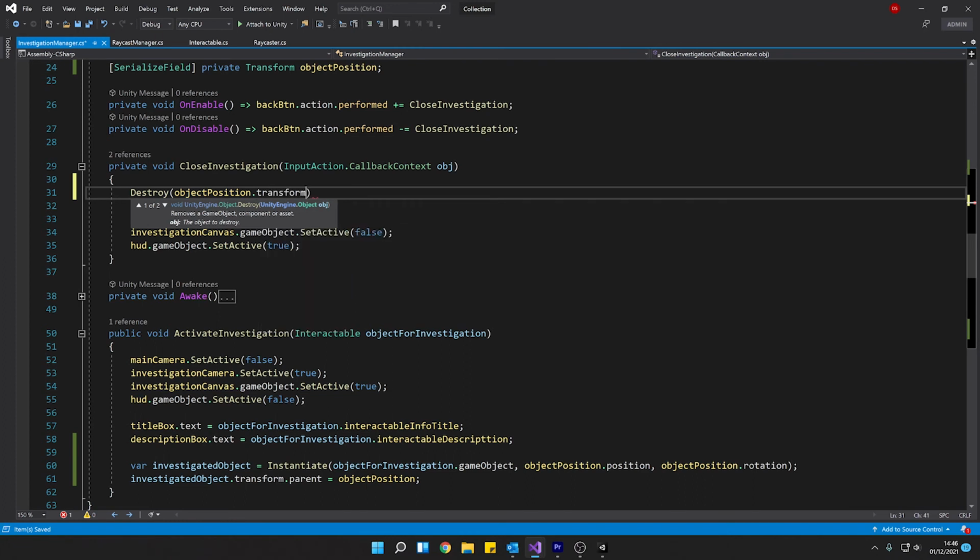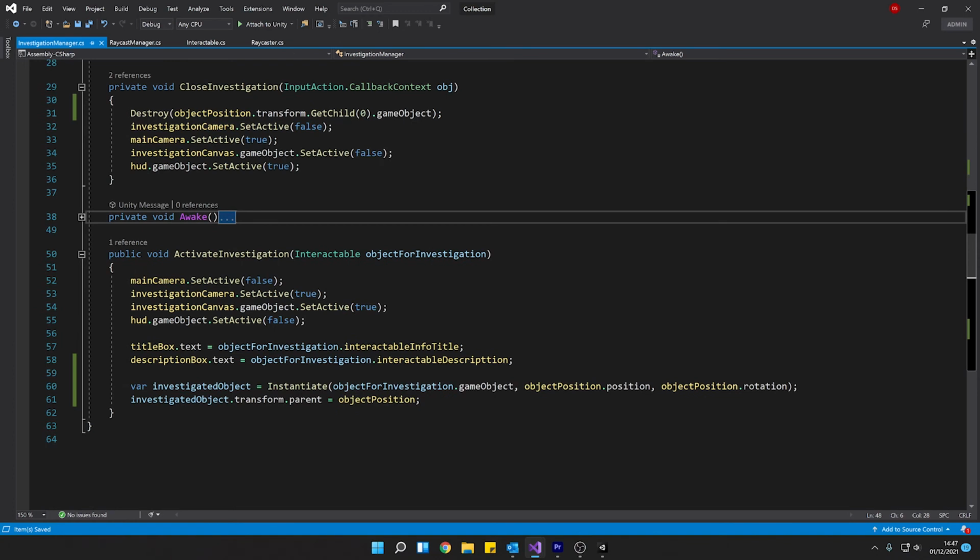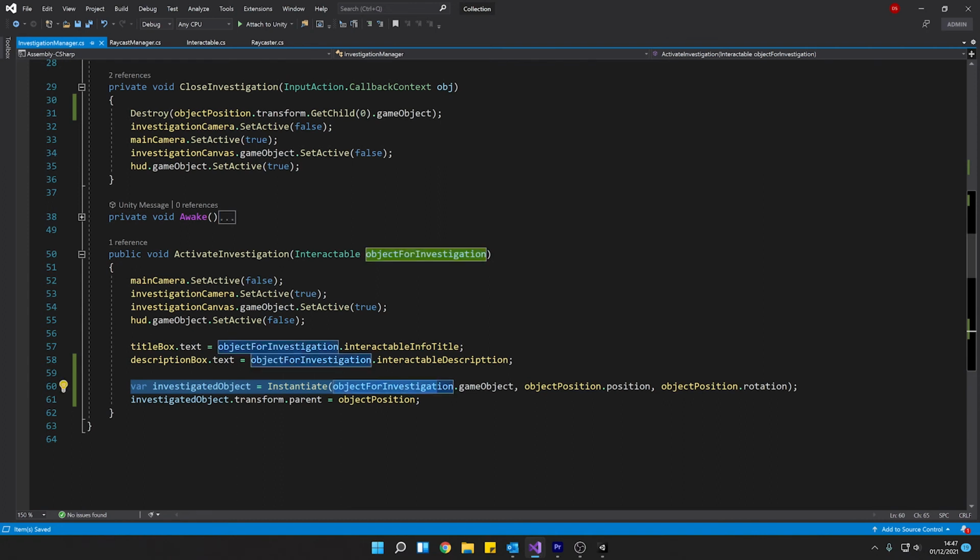We can do that by getting the children. There should only be one, so we can say get child 0, and we'll destroy that game object. So we're making sure that our object position, that transform we just created in the Unity scene, has no children, it's empty. And then when we activate an investigation, it's going to instantiate it and place it inside that investigated object.